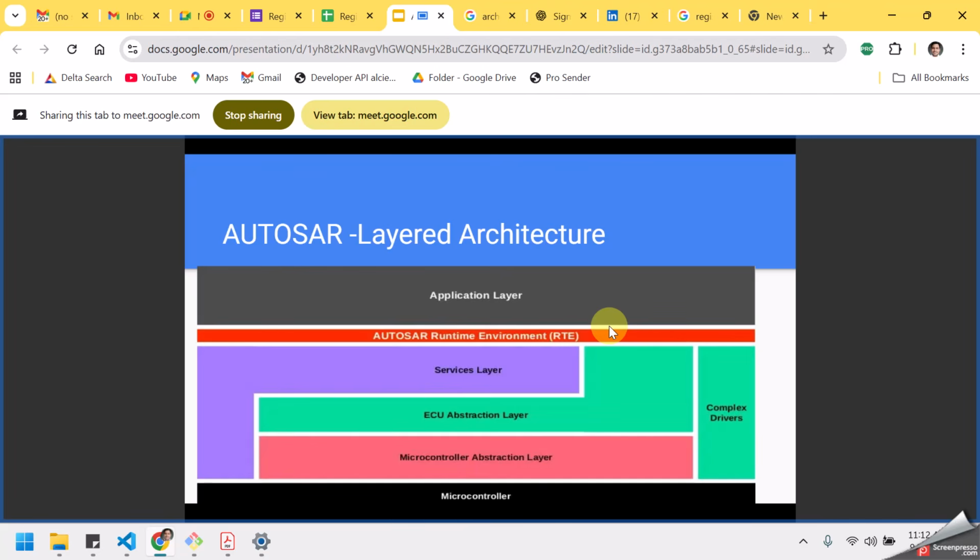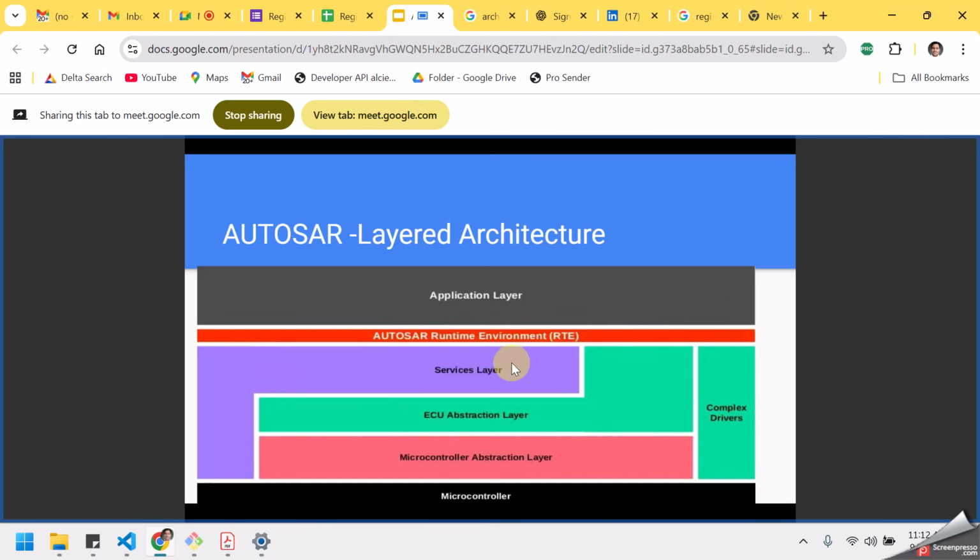There is no way that the application will directly communicate with the BSW layers or the complex driver layer. Each and every communication has to go through the RTE, that is the AUTOSAR runtime environment. That's why it is highlighted, and the line you can see has started from this to this.